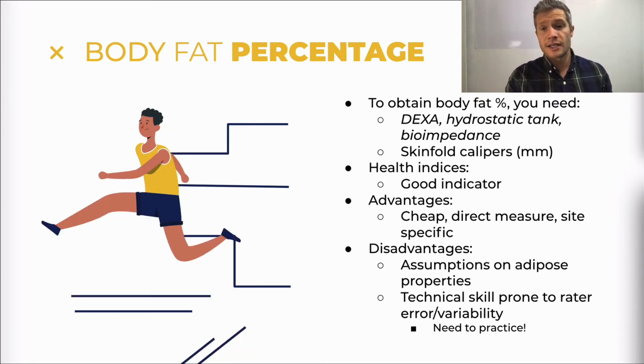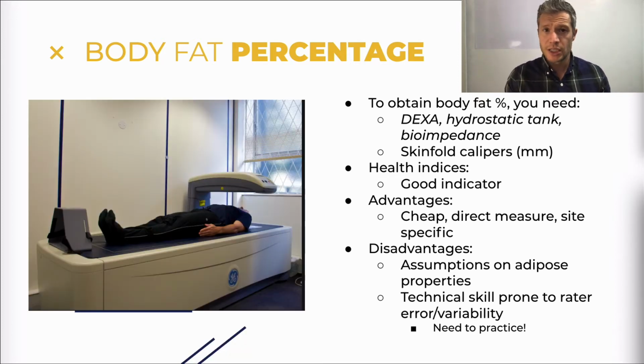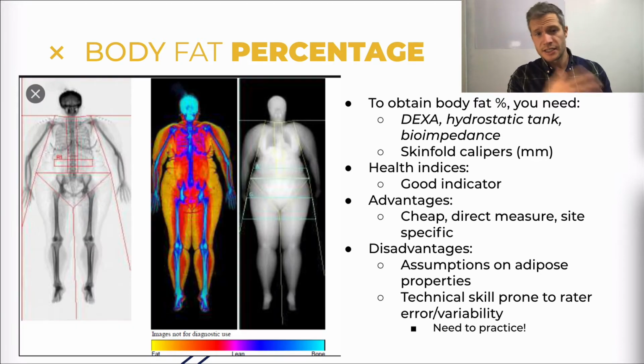Now, another way you can do that is through something called a DEXA machine. A DEXA machine, this is also very, very accurate, is essentially an X-ray machine that takes an X-ray of your body, and through the different densities that different tissues have in your body, it equates that to a certain amount of volume, and from that, it can figure out how much of your body is body fat or adipose tissue relative to other kinds. And the great thing about that is it can actually get a good indication of what body fat might be around your organs as well, rather than just the surface tissues underneath your skin.